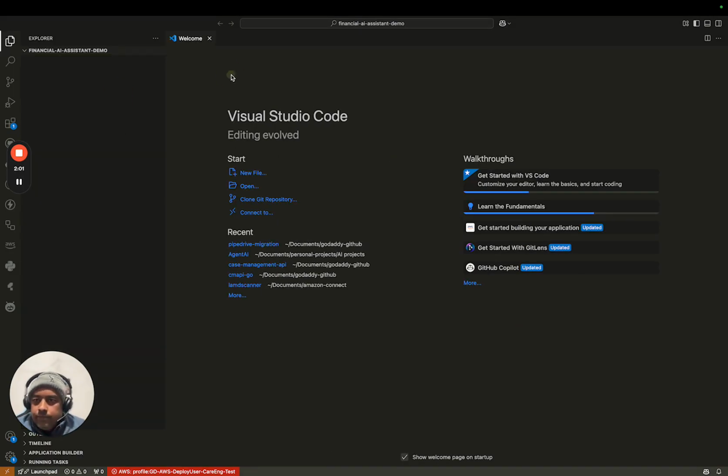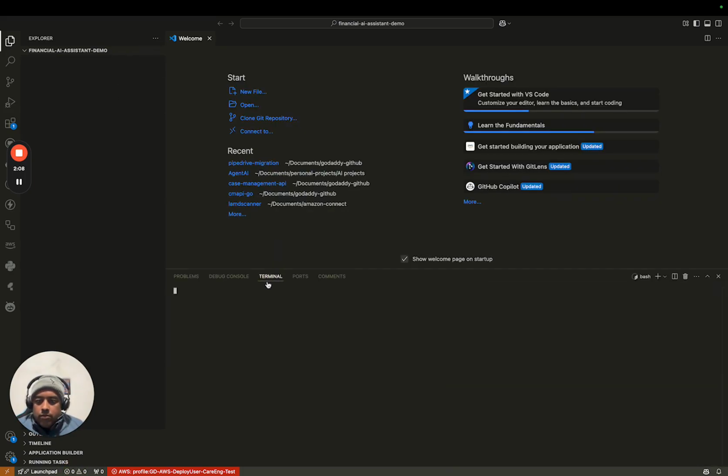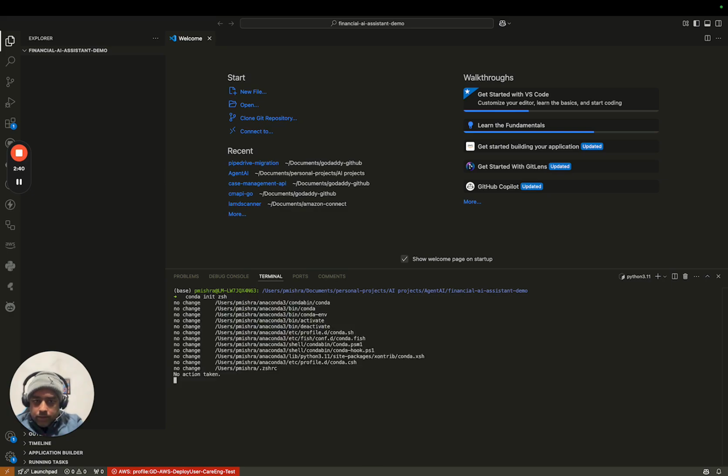Before doing anything, we first need to set up the virtual environment for Python using Conda. The next command is to create a virtual environment, as I said.